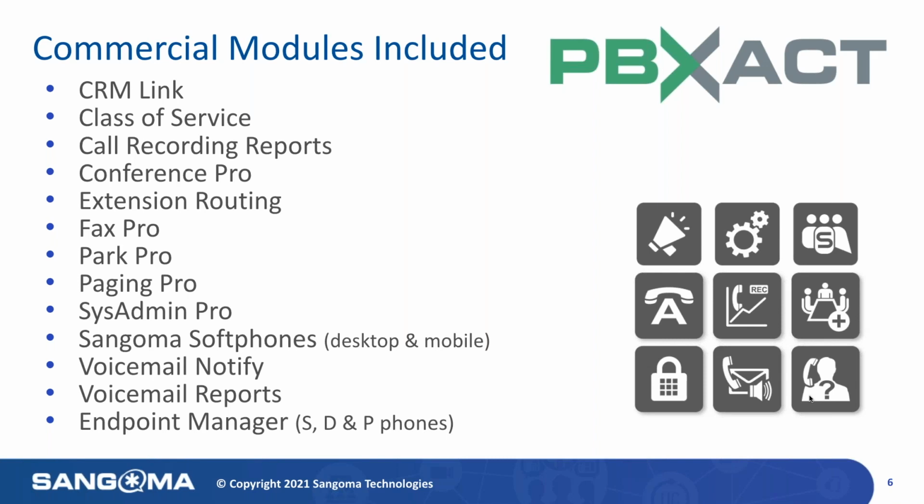Class of service expands on that, and you can get even more granular control over which queues, inbound routes, outbound routes, voicemail access, things like that, an extension gets control over. So you can have different classes of service set up for different levels of guests in the hotel, based on their VIP status or things like that. Much more granular control, and kind of an expansion on what extension routing does for you.